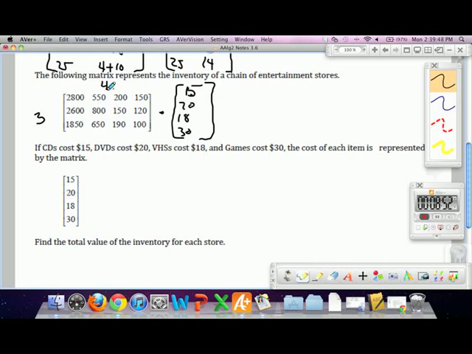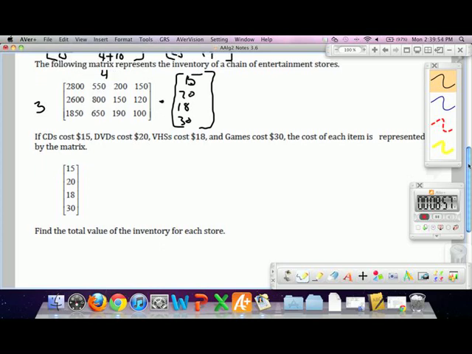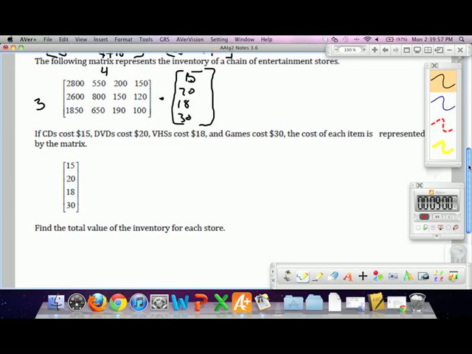So you can multiply these two matrices together. And notice you get a 3 by 1. You'll get row 1, column 1. Row 2, column 1. Row 3, column 1. And get an answer. Now, I would do this with a calculator. There's no way I do this in my head. Use a calculator. Multiply these numbers and just add them together to get your resultant matrix. Your resultant matrix will be a 3 by 1, where it tells you the value at store A, the value of store B, and the value of your merchandise at store C.